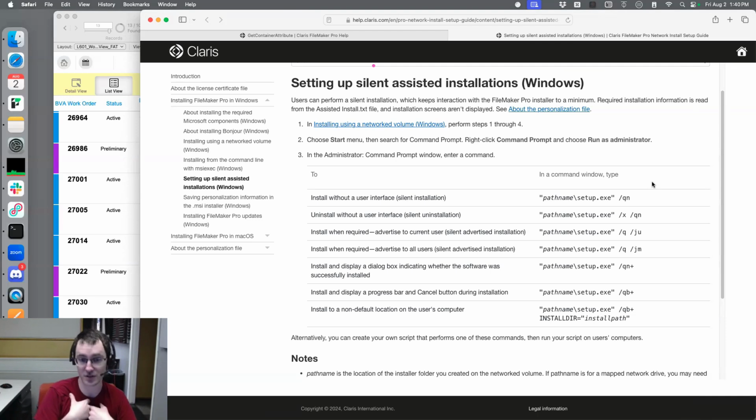A problem I personally have had over the years with Claris's Windows integrations is that a bunch of these don't behave the way that you want them to and aren't sufficiently automated. I often have problems when you try a completely silent installation, which it tells you how to do here. It's not silent. That has a particular meaning on Windows, which means there are no dialogues. It doesn't ask you any questions. It's got to either read everything, in this case from the assisted install.txt, or from whatever it defaults to, or picks things for you. Fine. I've had issues with a lot of that kind of stuff over the years.